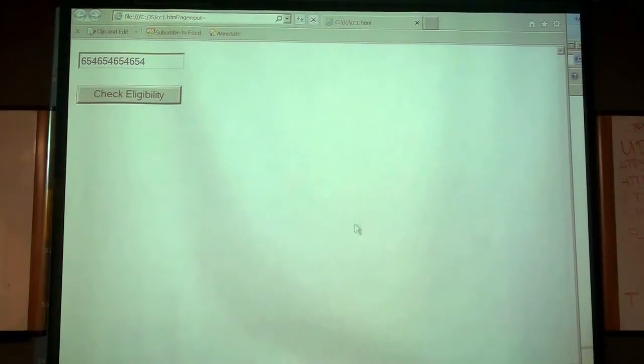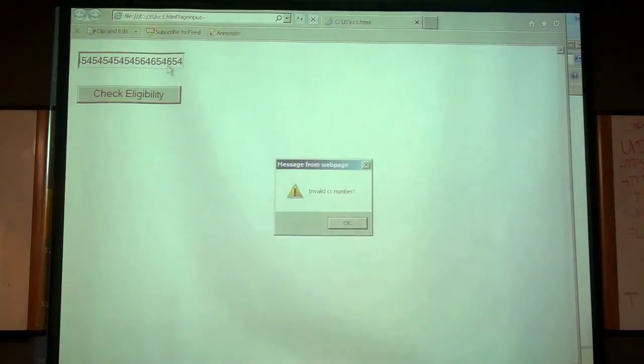I don't click the button to validate, because you may think that when I'm clicking on the button, I'm sending a request to the server, and the server validates that. I specifically disabled that to demo it. What happens is that every time I move focus from the text field, validation will be hit. For example, in this case, I just keep adding numbers. As soon as I tab out, I'll get invalid credit card number, okay?